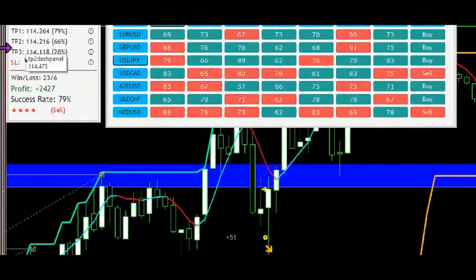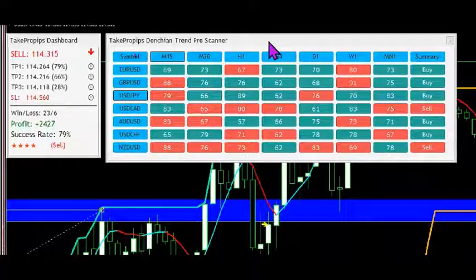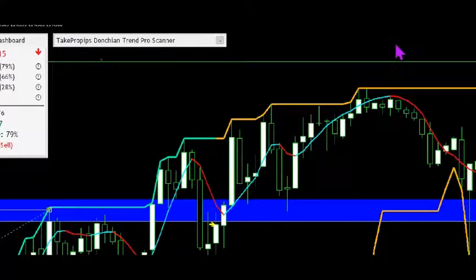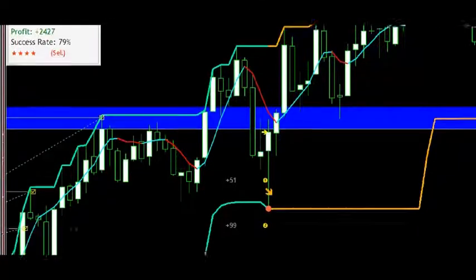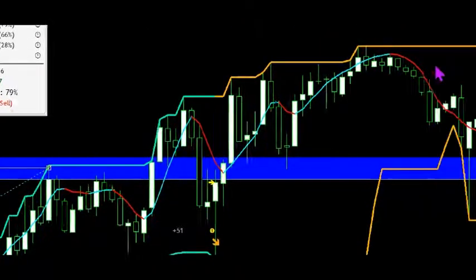But this one here, like I said, it's quite a big indicator, and it's a very useful indicator, but I don't like it in the sense that it takes most of the screen up. But you can actually reduce that when you finish with it. So you can just click that icon, that little cross here, and it'll close itself down. You can't do anything with that. Like I said, you can move this down to the bottom, and that's it basically, but you can't do anything else with it.